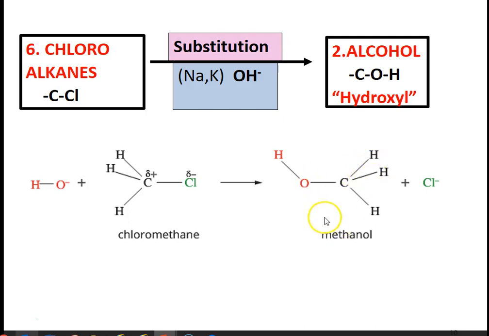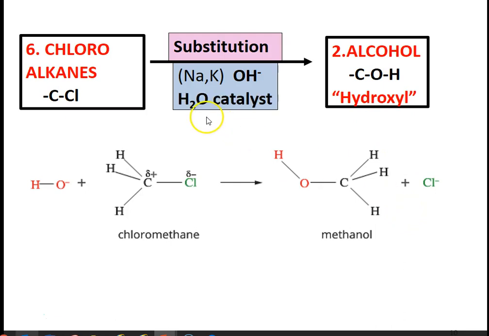So it will make a methanol molecule. This is showing just a hydroxide floating around all by itself, but clearly you'd have something else with it, so sodium hydroxide or potassium hydroxide. So the chlorine that has been detached would make sodium chloride or potassium chloride. So remember that when you're swapping, you're making some other molecule as well. So we're swapping our chlorine for an OH to make an alcohol.